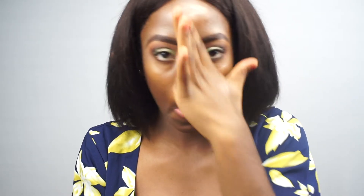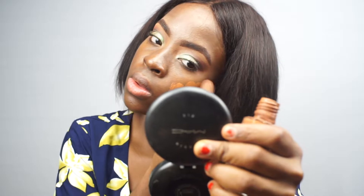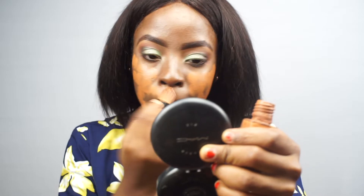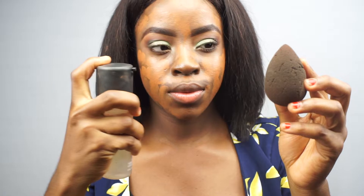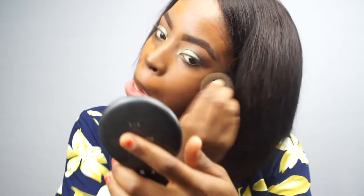Next, going into this primer — it's kind of like a glow face primer. I'm going to be using that, then going in with my favorite foundation which at this point I have to literally scrape to get out of the bottle because I use it so much. I'm dusting that all over my face and blending it out with my beauty blender, which I also spray with some Fix+ because it makes it melt more into the skin and gives it a more skin-like appearance.